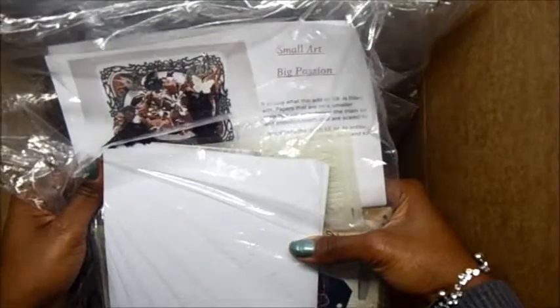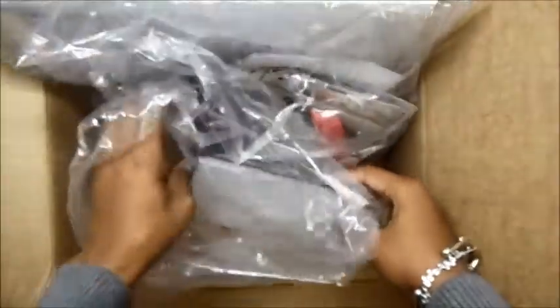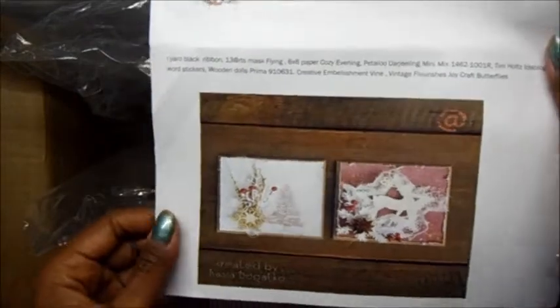Then they have the actual embellishments and papers, so I'm going to go through it in the order that I've stacked them, from smallest to largest in terms of how big the actual bag was. So the first one I'm going to go through is the small art big passion kit. This is the one that's usually targeted towards people who are doing cards and tags and stuff like that. They usually give you a printout that allows you to see what others have created with the kit, so you have a little bit of inspiration to get started with.